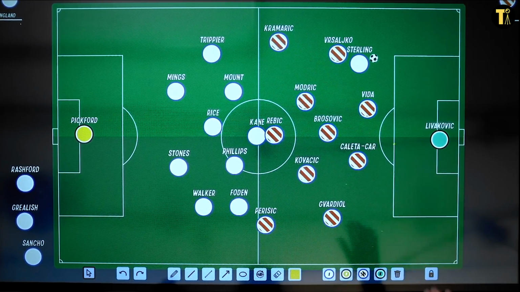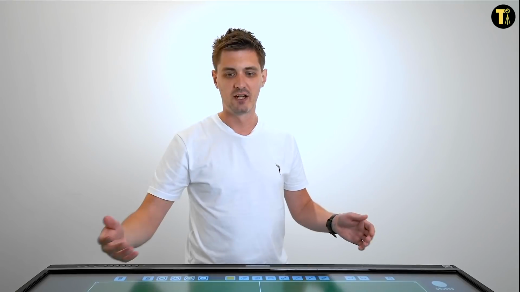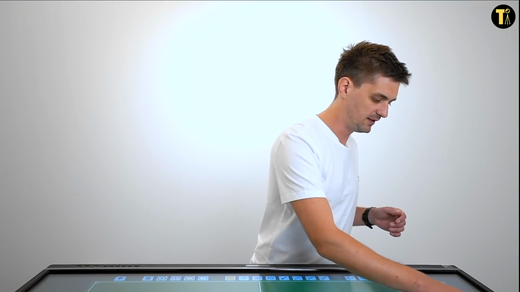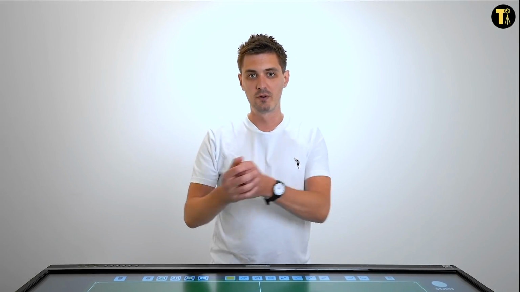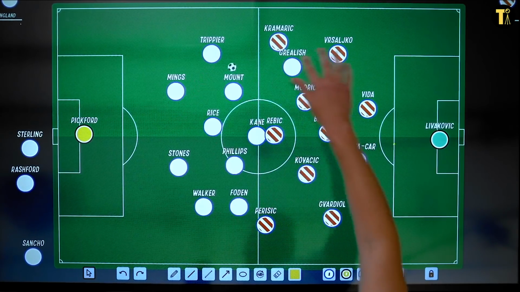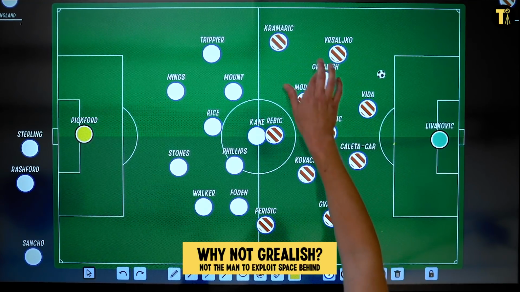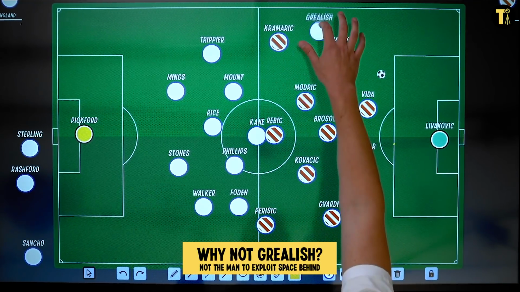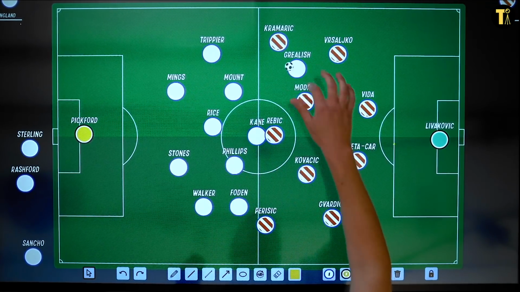Now, asking why you play Sterling rather than Jack Grealish, because Jack Grealish, he's so lovely. He's very skillful. Grealish tends to come short to receive the ball. So if Mings is going to make that run in behind, Grealish is not your guy to get onto the end of that. He's quick enough, you can accelerate, you can dribble past players, but he's more likely to come from the outside left into here and get the ball to feet and then turn and go.